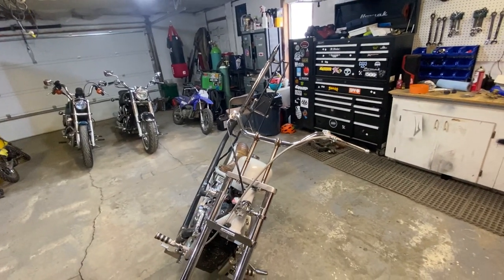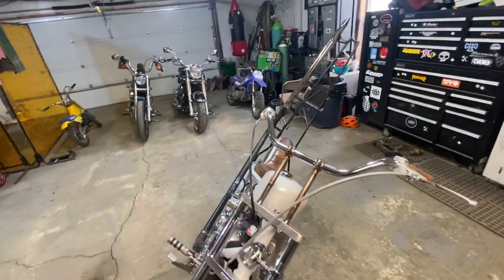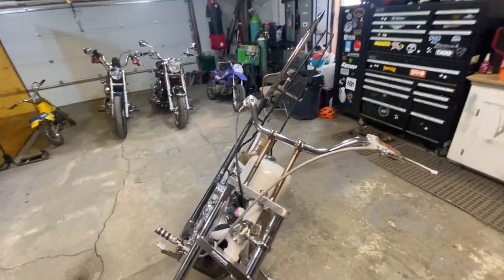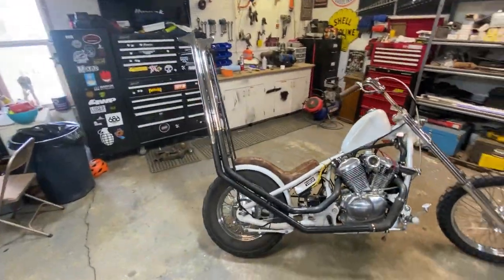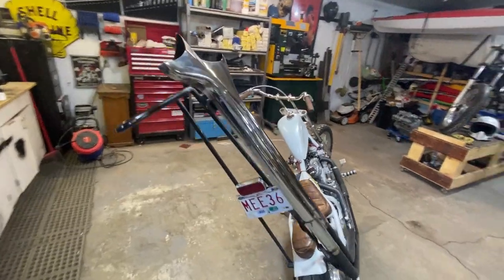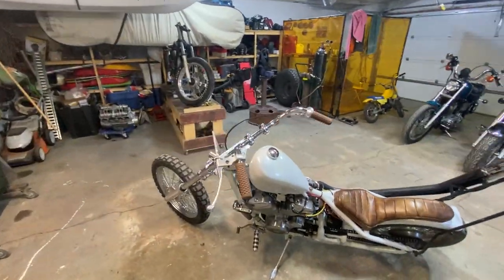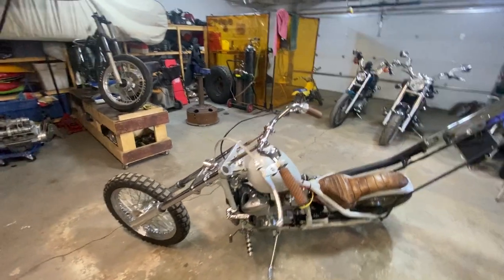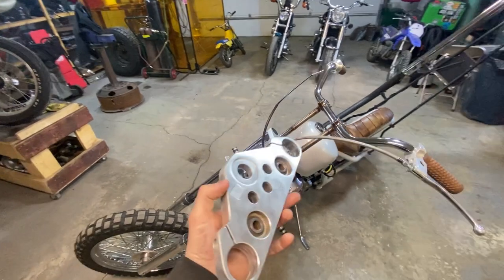I had 14-inch apes on here too, and I really like those. I like the look of them, but they're too high. Because the sissy bar is so high, I guess I haven't even talked about the sissy bar. Because the sissy bar is so high, it vibrates a lot. And so I actually picked up another stock top clamp to run.